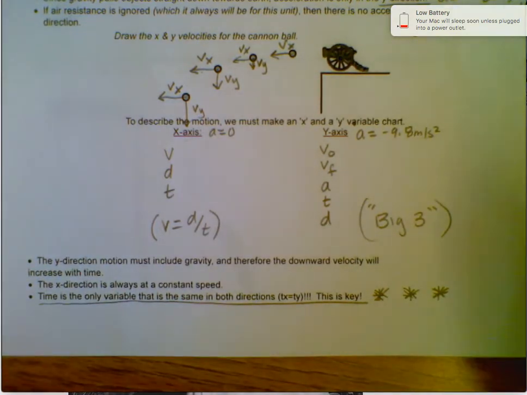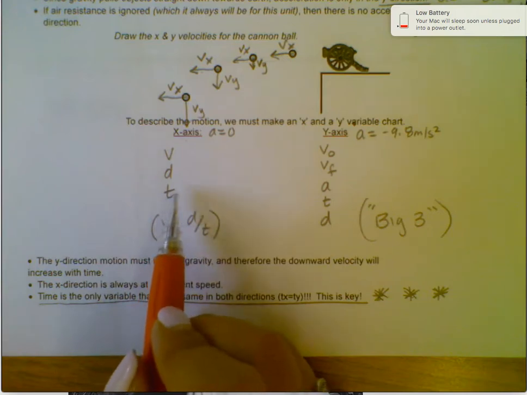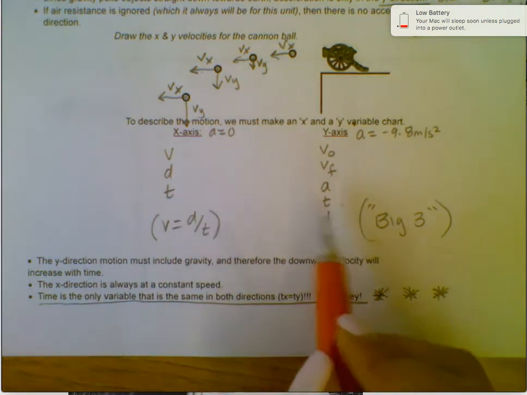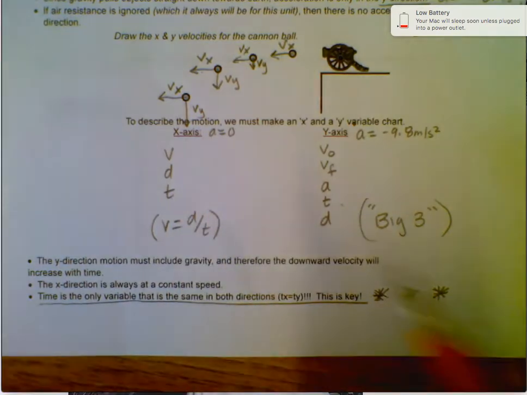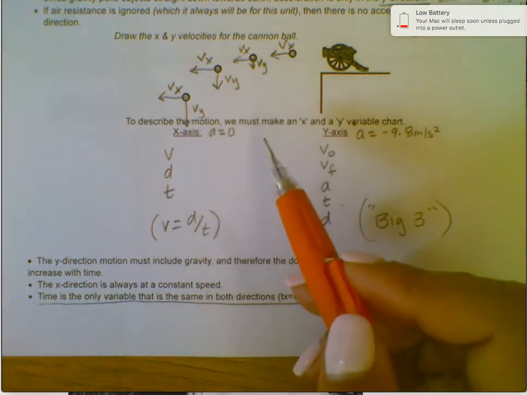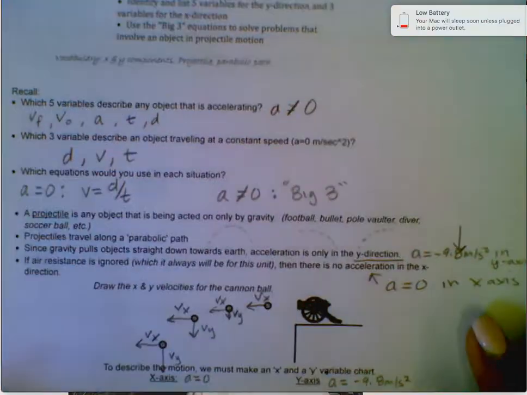Okay? But basically what that means is that we can take the time in the x direction and we can move it over here to the y direction. They will be the same no matter what. Okay? And that's because it can't land on the ground in the y direction, but not land on the ground in the x direction. So that's sort of the idea. All right, let's move to some examples. So go ahead and flip your page.